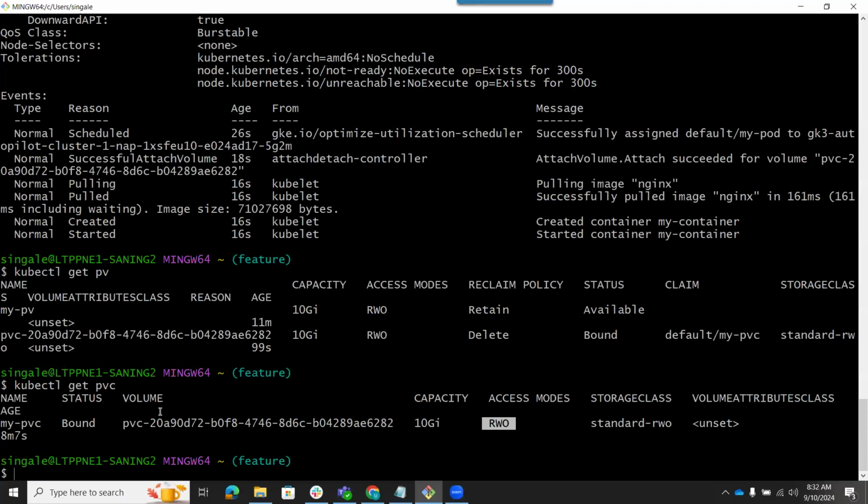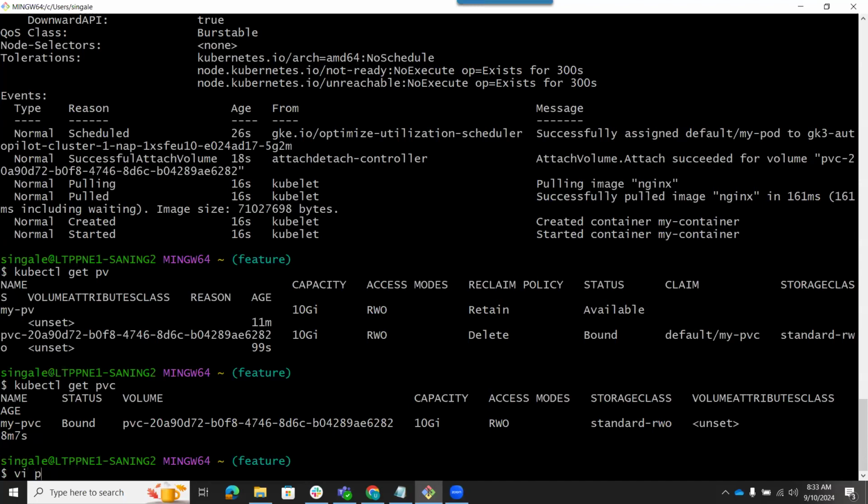Okay, so now let's find out the troubleshooting steps. So if something went wrong, how will we be able to troubleshoot? So let's create a scenario where everything is not working smoothly. So let's say we have created a PV of 10 GB and we have created a claim of 10 gigabyte. So let's try to create one more PVC with 10 gigabyte and see if we are able to do it or not.